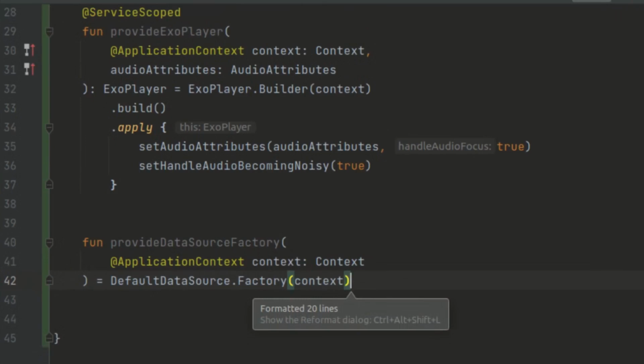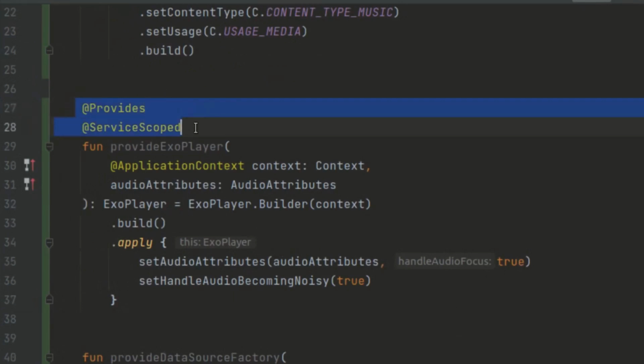So the data source factory helps in creating connections to read data from different sources, and we can implement a custom one if the source is not supported. For our case, we are fetching data locally, so we can easily use the default one, which suffices our need. For example, if you are fetching the data from the internet, you can use the HTTP data source, and this one is just going to provide the caching mechanism that is going to help us cache the data. And also here we can just copy this.